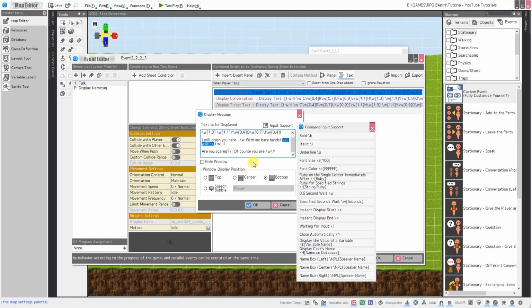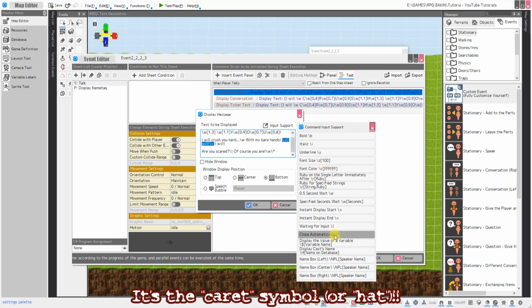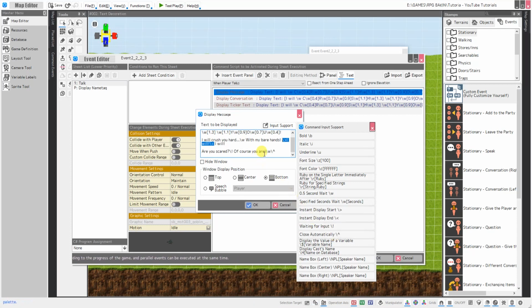And then to close the window automatically, we will use the # thing. I keep on forgetting what that's called, but it's normally Shift-6. You might want to put a wait, either this one or this one, before closing the window.